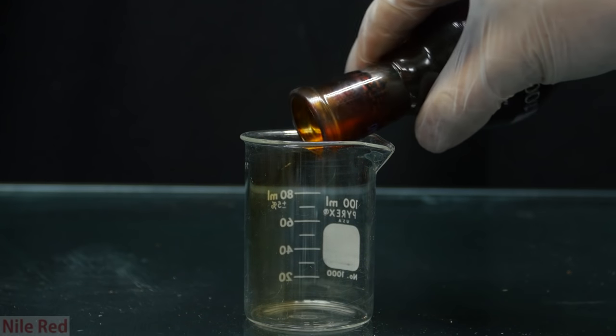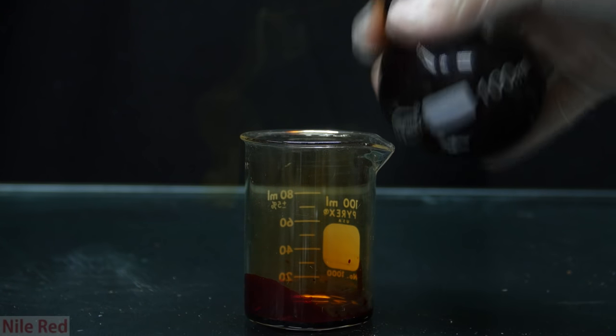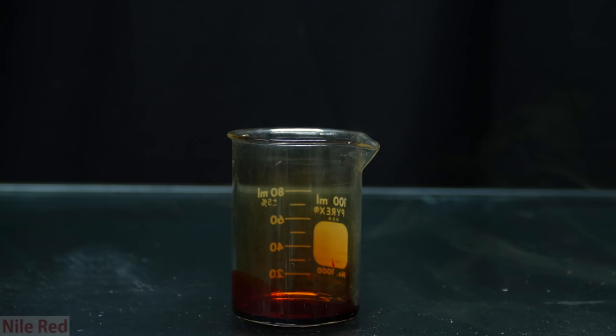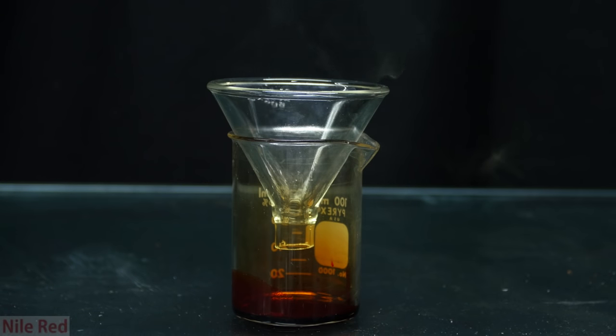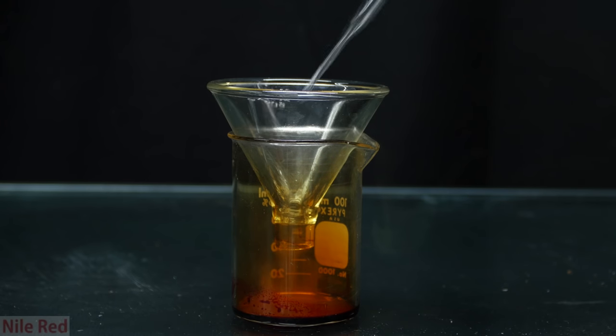Chromal chloride is also supposed to react pretty violently with most organic compounds. Because I'm already expecting some sort of pop, I put a funnel into the beaker to prevent splashing. And then, for the very scary part where I drop-wise add a little bit of acetone. As you can see with the first drop, nothing really happens. I slowly get more and more courageous and I start adding more than a drop at a time.